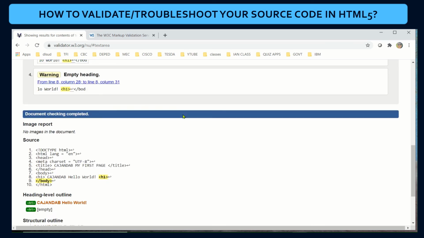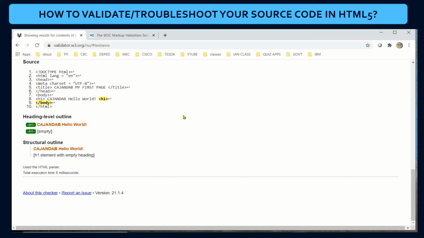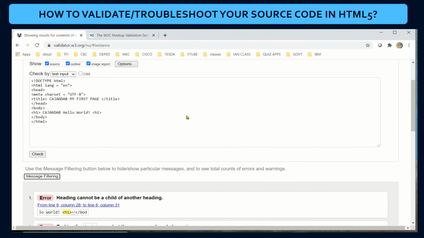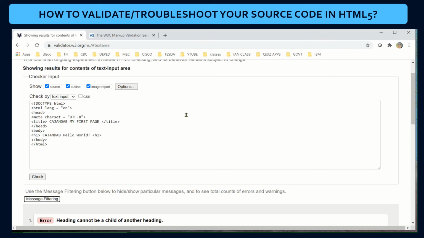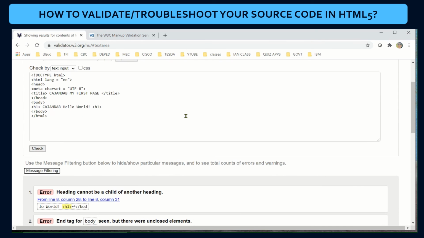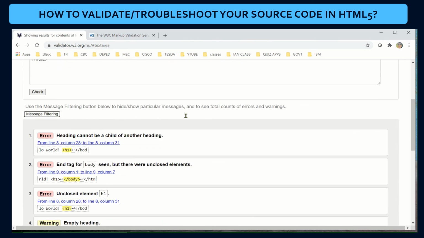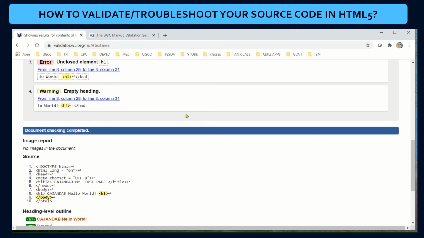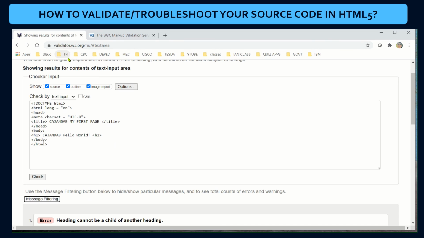By doing this, before you upload your web page, you can immediately check if there are errors in your source code. Okay, so this is one way of troubleshooting our HTML5 code. This will help you to troubleshoot your work.